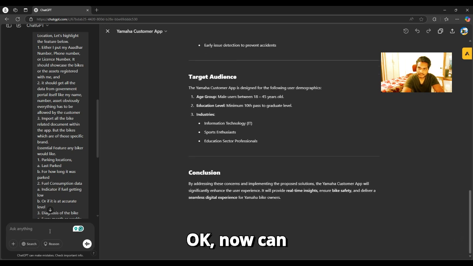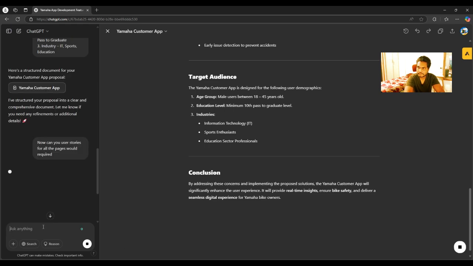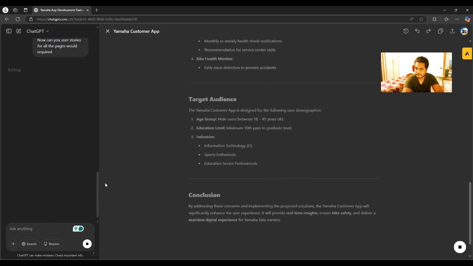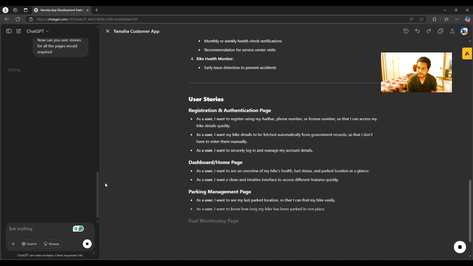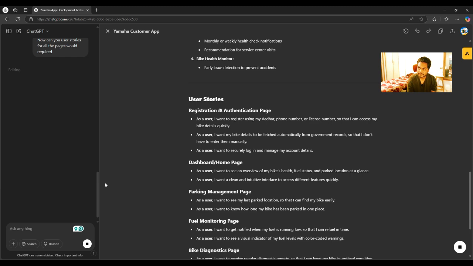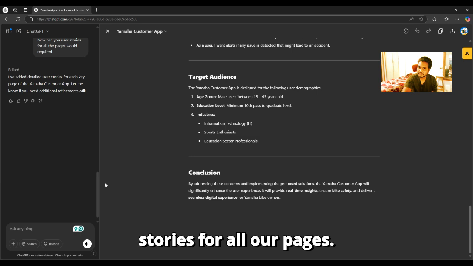Now, can you create user stories for all the pages that would be required? All right. So see, we are getting all the user stories for all our pages.